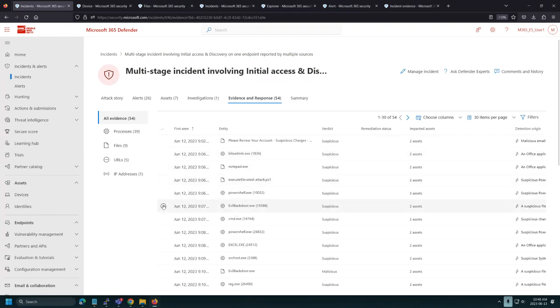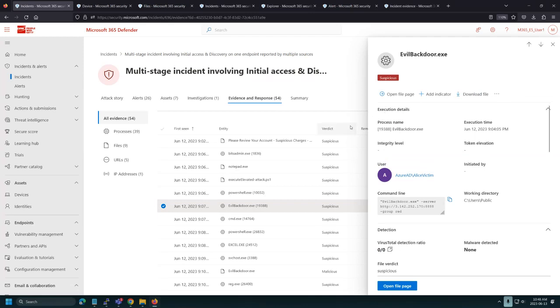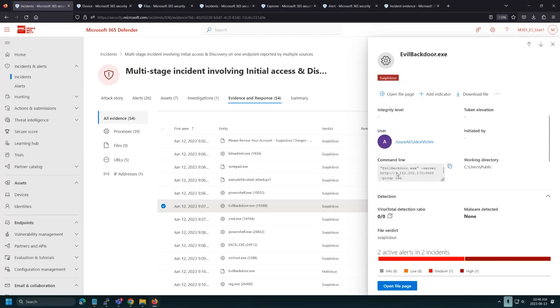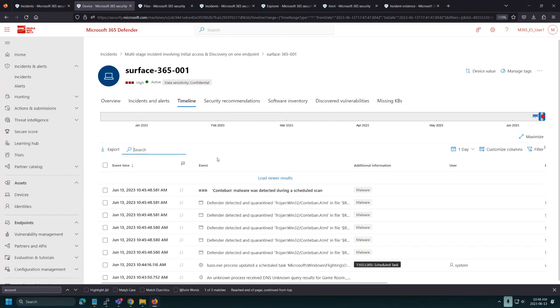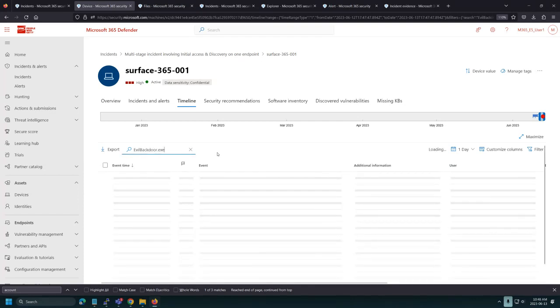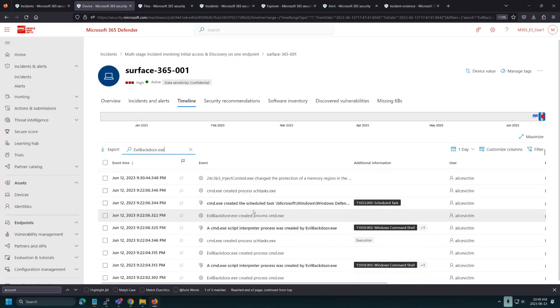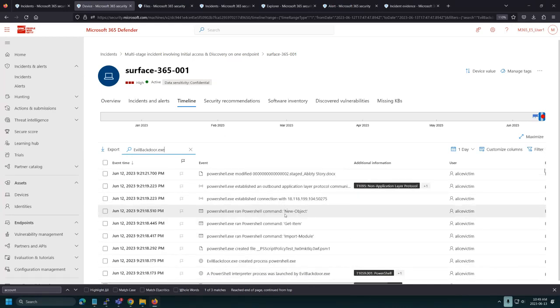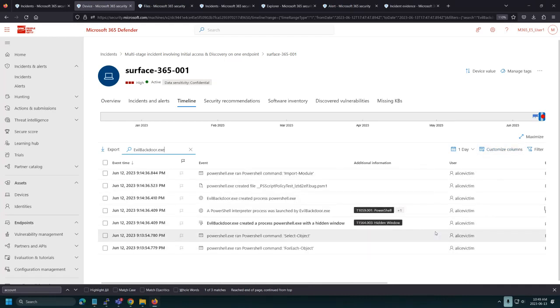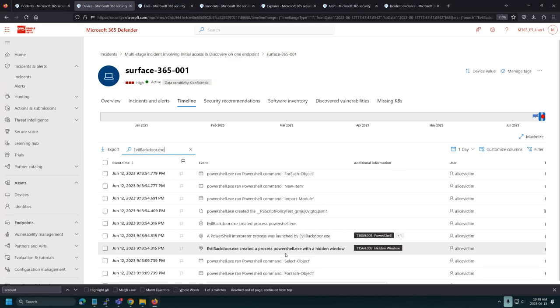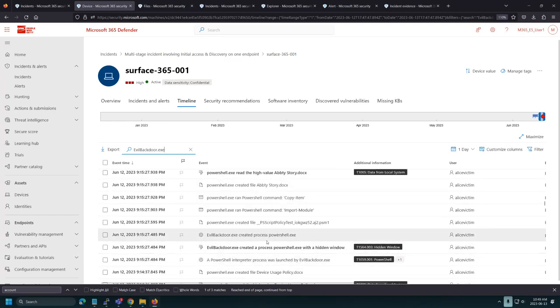We identified that we had a suspicious process that was running, a suspicious file that was creating a backdoor, right? We saw that communication that was going back and it successfully established that communication. Probably a good idea to see everything within the timeline that that particular process or file has done. So we can actually do that from that timeline, which is very handy. So I'm just going to pivot back over and do a quick search. Now we're searching on the device, in the device's timeline, for all the history associated with this particular executable, right? There's a lot there. If we want to scroll all the way back in time, I'll just keep going all the way back. We're going to be able to see that it originally started early this morning and then just kind of continued to go over time, continued to do things, right?